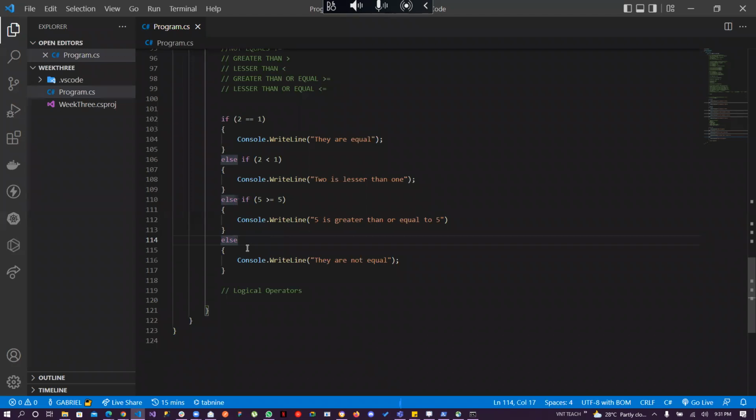Then I'm just going to jump in here. But in this case, 5 is not greater than 5, but 5 is equal to 5. So then this is going to convert to true because at least 5 is equal to 5. And it's going to come in here and print this. So those of you that replied 5 is greater than or equal to 5, that is the correct answer.